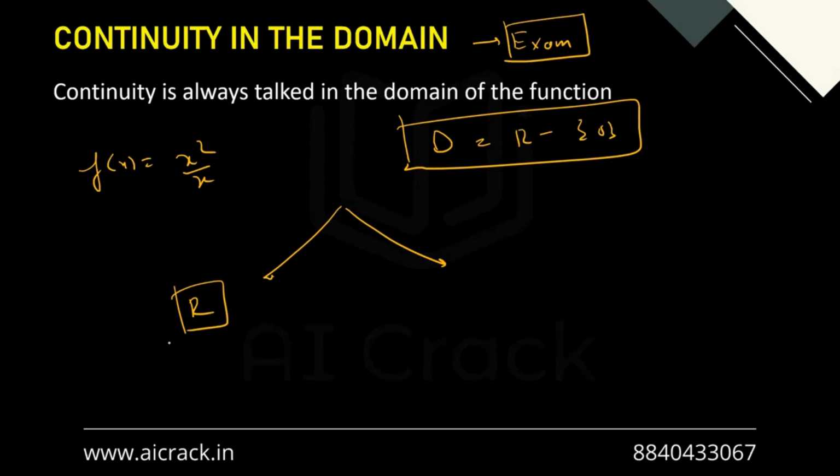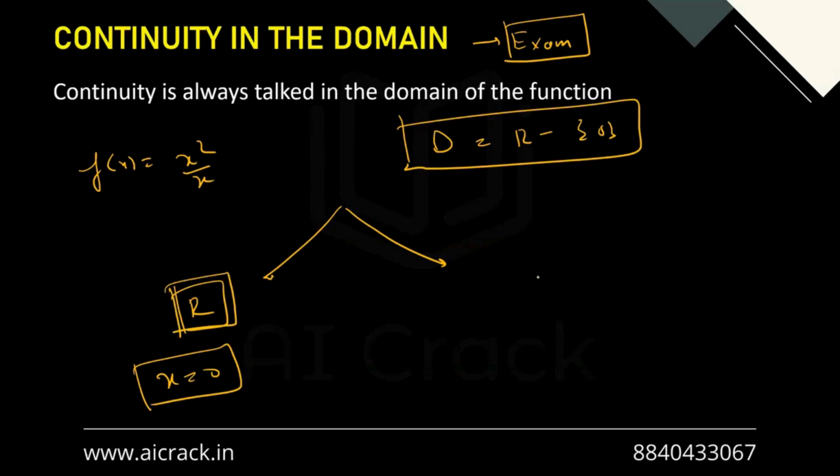Okay, so the first part was to discuss the continuity of the function in R. In that case, we have to consider this point as a discontinuity point because over there the function is not defined. So when the function is not defined, although limits might exist, the function is discontinuous. Okay, this was because we were talking about R, all points.